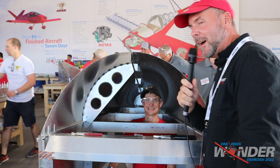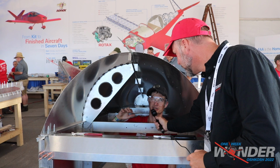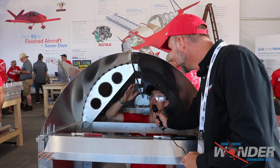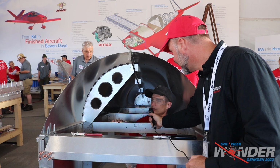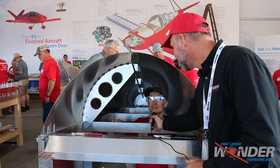All right. So let's do a fuselage update. We got Nick in the tail cone of this airplane right now, and so where are we at with the tail cone of the fuselage? Just getting all the final measurements to get everything upsized and drilled. And once we get that, we'll get all our bulkheads in place and get it riveted up. And get everything Clecoed first, then upsize, deburr, and do it again. So about how many different bulkheads we got here? Total, there's three main bulkheads, and you got one in the very tail, right at the front of the tail. And these go together kind of like ribs in a wing, it looks like. Pretty much, yeah, more or less. A little different, but it's close.